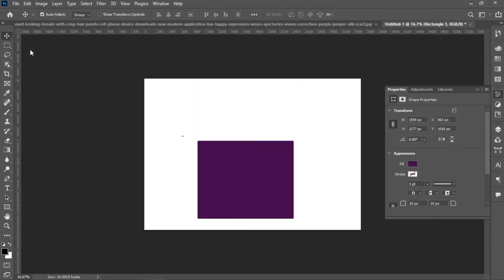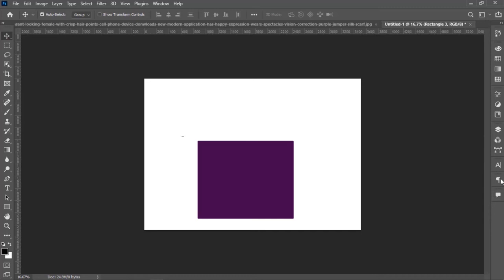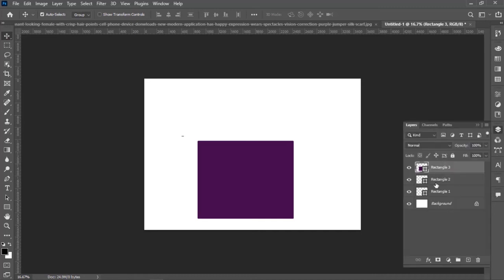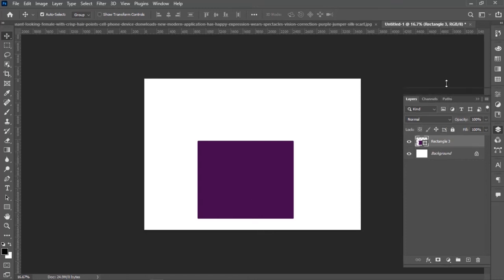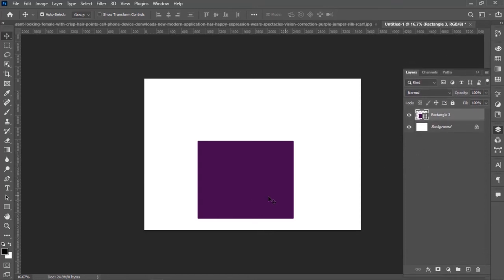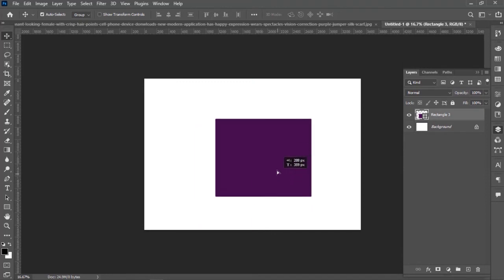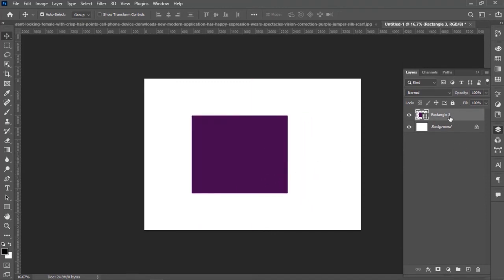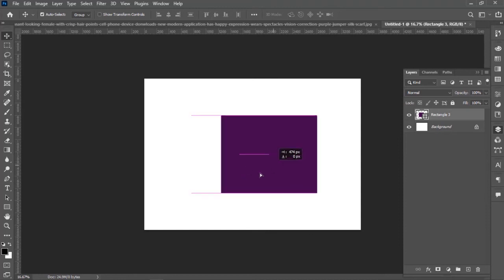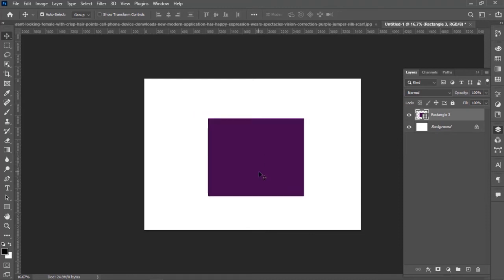Now I want you to understand something quickly. Anything you bring to your work area must appear on your layer panel. Let me extend the layer panel. This rectangle, this shape we created, has a layer in our layer panel.